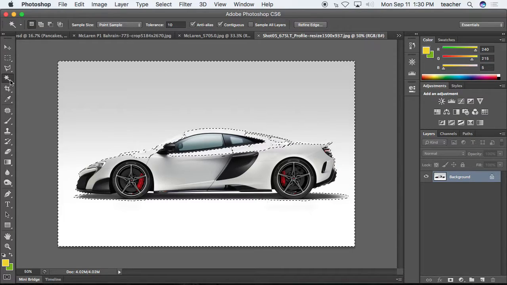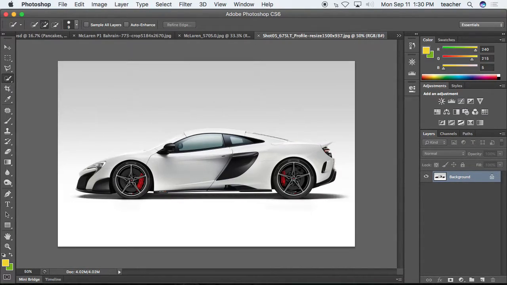Okay. The quick selection tool, I press Command D to get rid of my mask. What you do with this tool is you do the opposite of the magic wand. Instead of the background, you click on the subject that you want. So you click and drag, and what Photoshop does with pixels, it picks up on the pixels, and when it finds another pixel outside that color range, it stops.